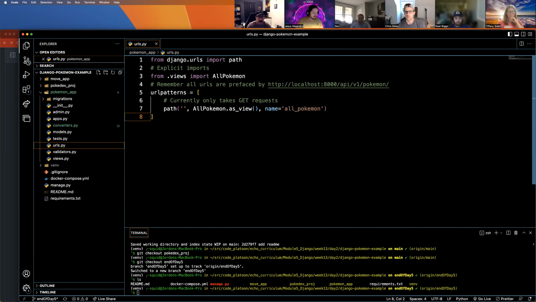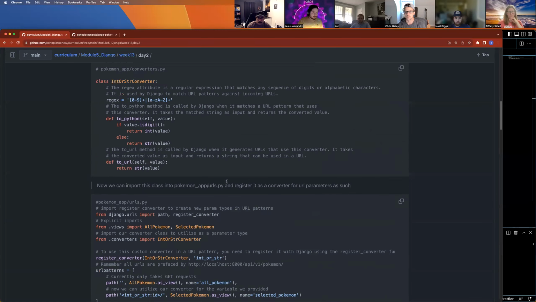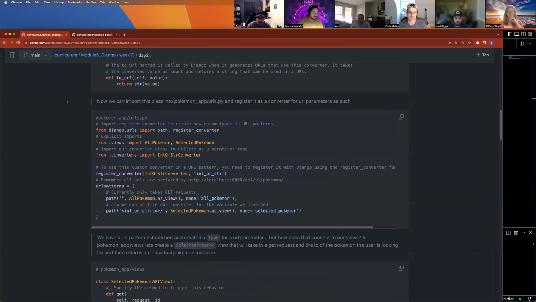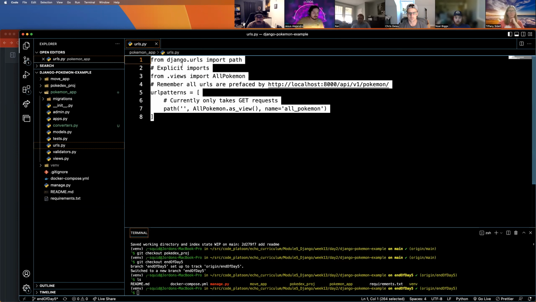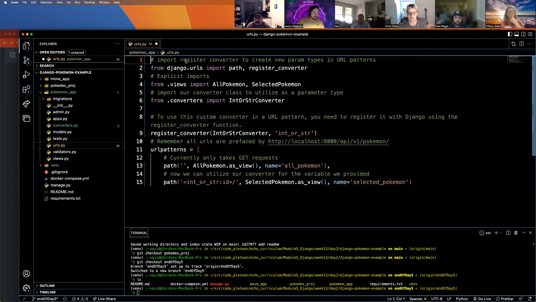There's our URLs.py. We can copy paste all this, but let's see. All we had before was Django URLs, views all Pokemon, and then a pattern for all Pokemon, and a few other things. We're going to be using register converter from Django.